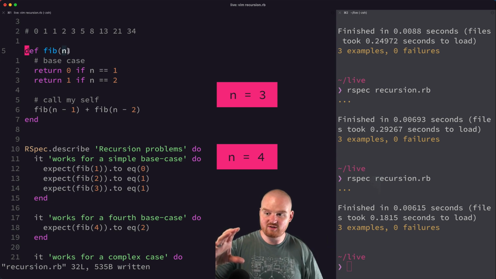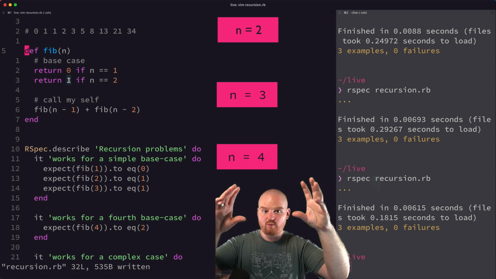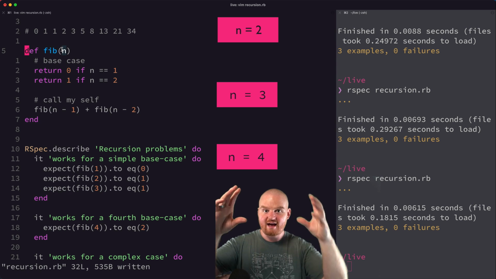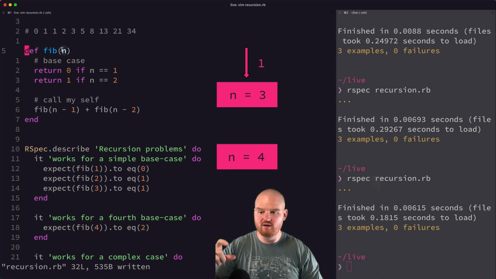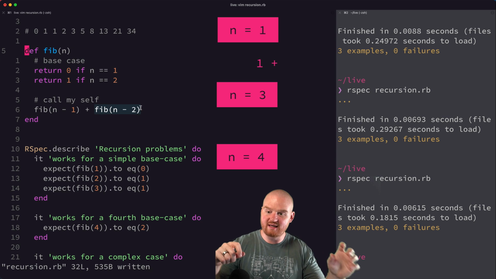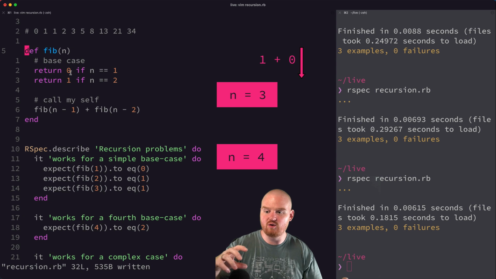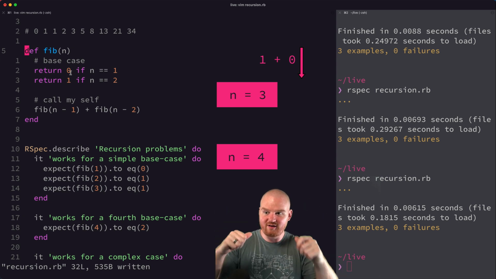Then as soon as we enter the function with n equals 3, we're going to get down to this call again. And when n is equal to 2, we're going to push another frame onto the stack. And then it's going to see that n equals 2 is here, and it's going to return 1. So that last frame that we pushed onto the stack where n was equal to 2 is going to pop off the stack and return. The return value here is going to be 1. We're going to have 1 plus, and then we're going to have to call n minus 2 again, and that's going to give us back 1. And that will return 0. And so 1 plus 0 is going to be returned from fib of 3.